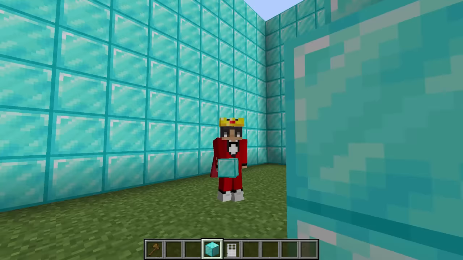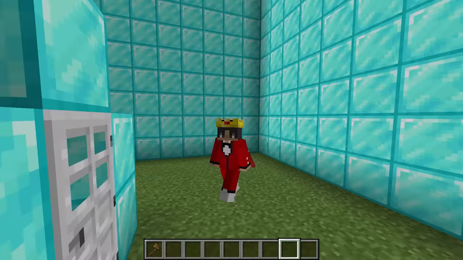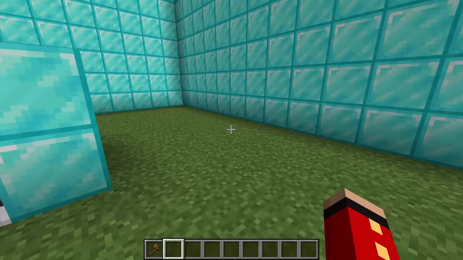But of course, this is find the button. And so Wudo's gonna have to find a button to open this iron door. And obviously, we're not gonna make it easy for him. So in order to disguise the button, we're gonna need to build a few areas to this place.